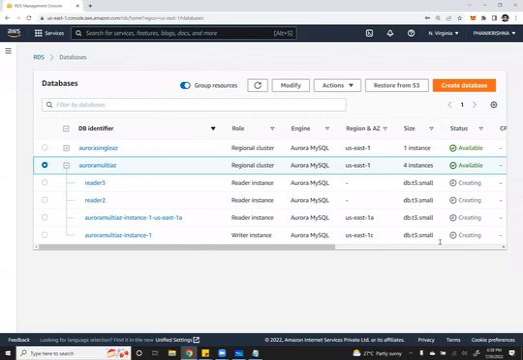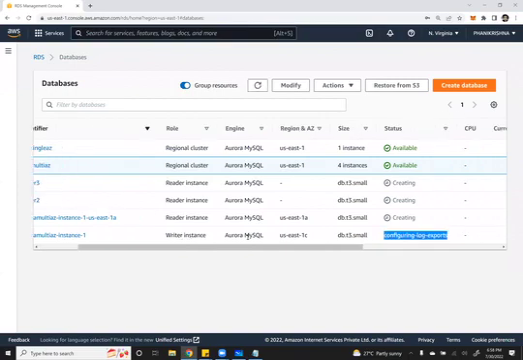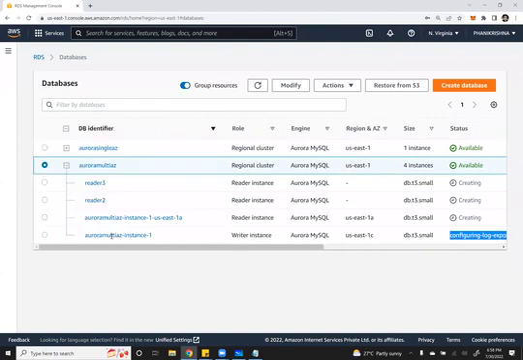So finally you can see the writer is getting created. Now, how to log into the writer? Application developers will point their application to the writer, right? If I give the endpoint of this instance, after some time, if the writer gets deleted, one of these three will become the writer.